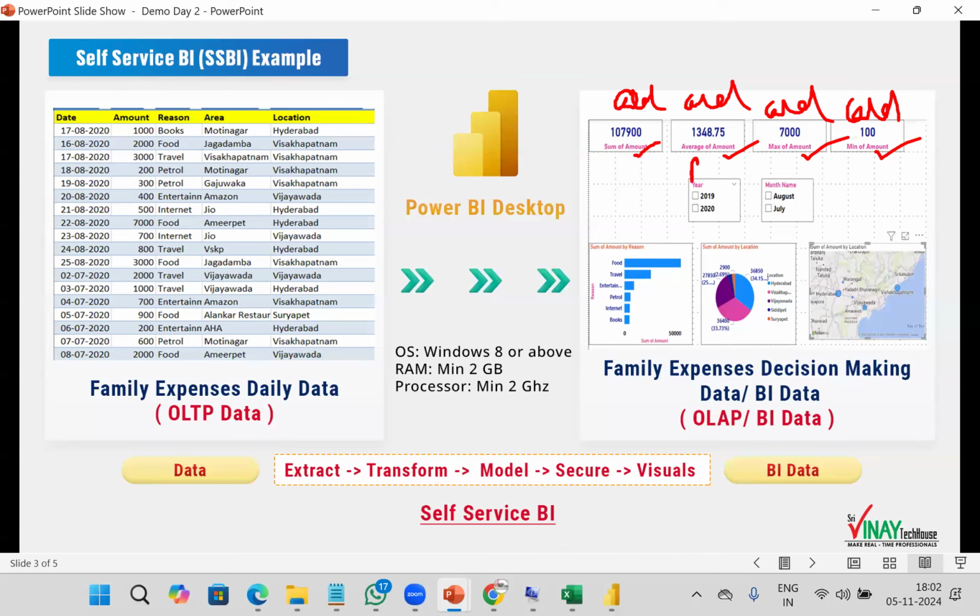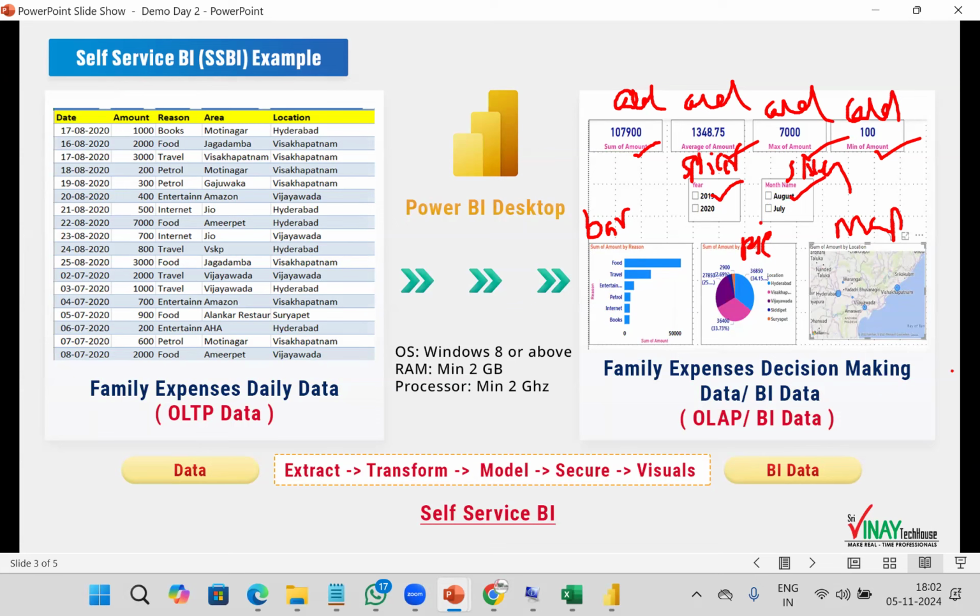And this is a slicer visual. The visual name is slicer. It is for filtering, a manual filter. This is also a slicer for manual filter. This is a bar chart, for comparing. This is a pie chart, for composition of locations. This is a mapping visual, mapping information. If I select 19 August, the values, comparisons, composition and locations all change.